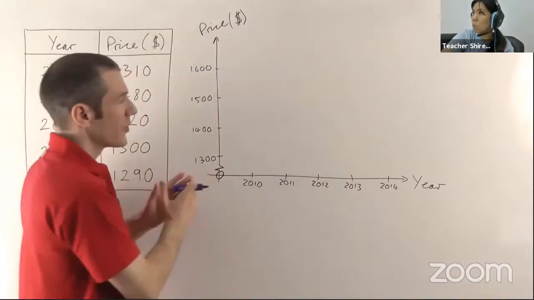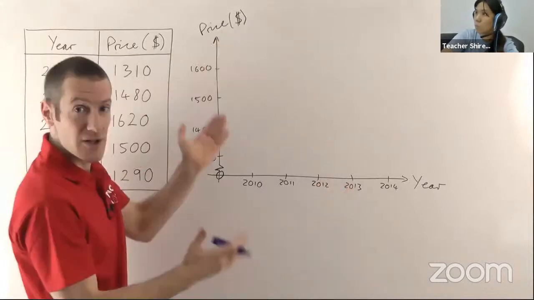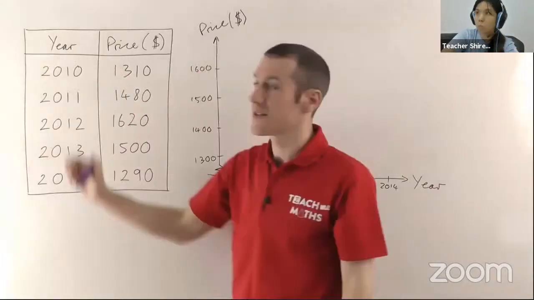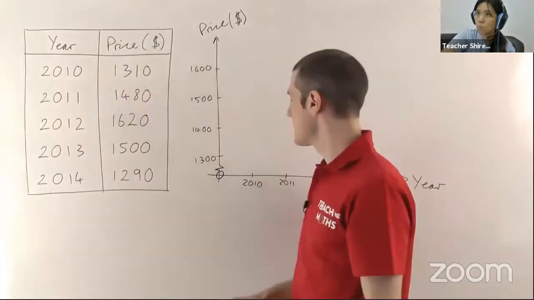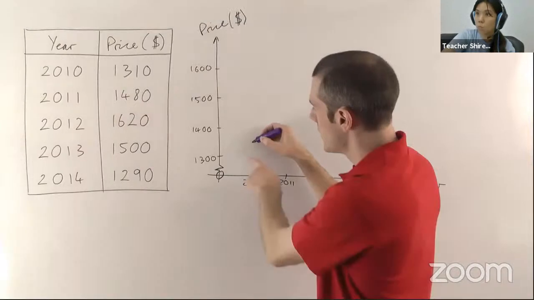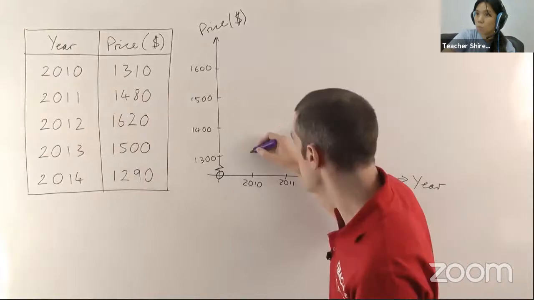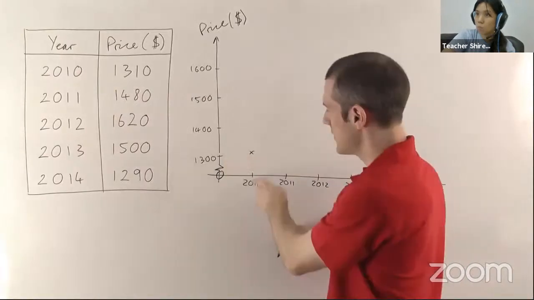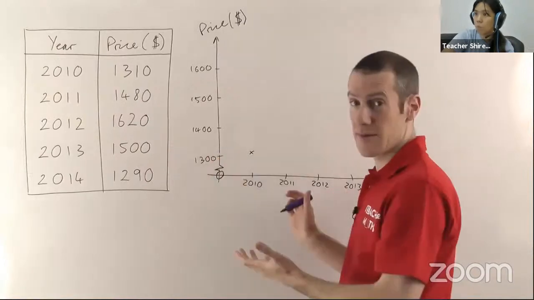Once you've got your two axes with the numbers, you've labelled them, and you've specified the units, then you can plot the points. So your first one, 2010, needs to have a price of $1,310. So for 2010, from here you go straight up and find out where the 1,310 is. Now again, you can be accurate here because you'll be using graph paper, and you basically put a little cross where those two things meet, where 2010 meets 1,310 on that axis. And you go through the rest of them, putting in the crosses.